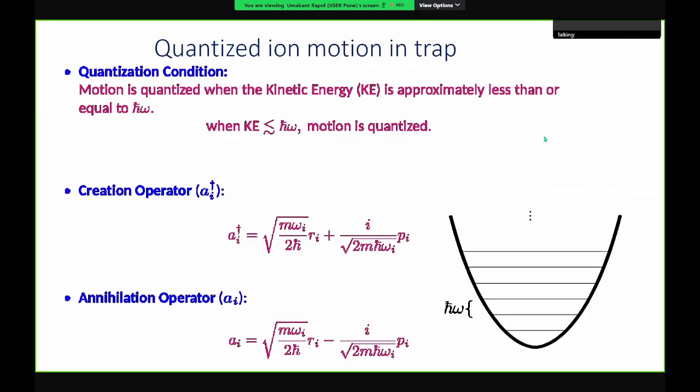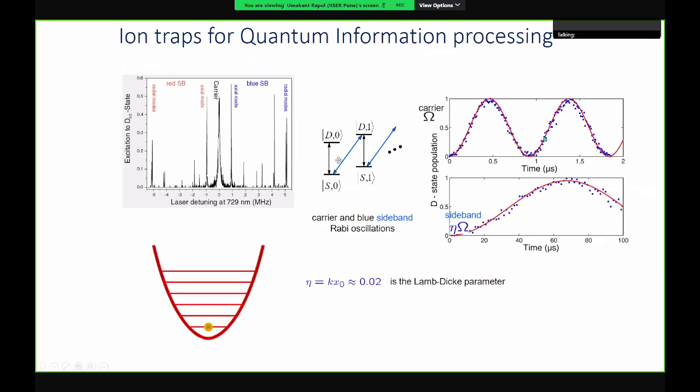Now, this excitation to the blue sidebands means you go from a lower vibrational level to a higher vibrational level. Or, if you're on one of the higher vibrational levels and you apply a red sideband pulse of lower energy laser, then your ion can come to a lower energy level. Basically, the extra energy is taken from the motional mode to excite the ion.